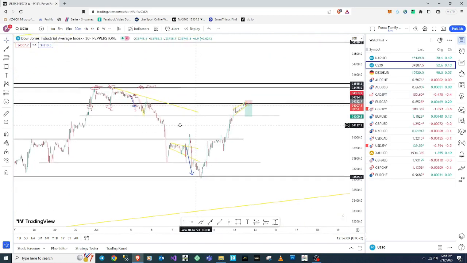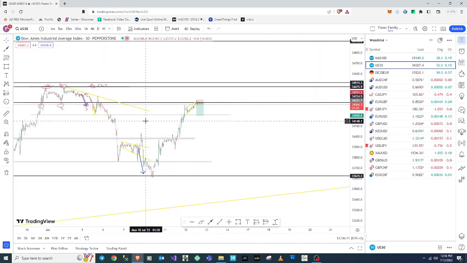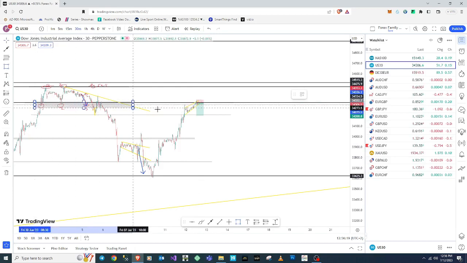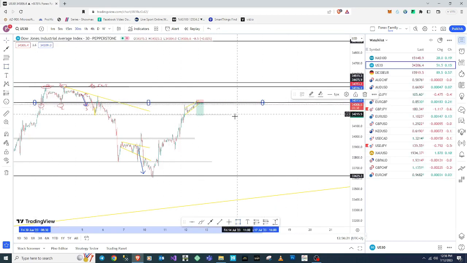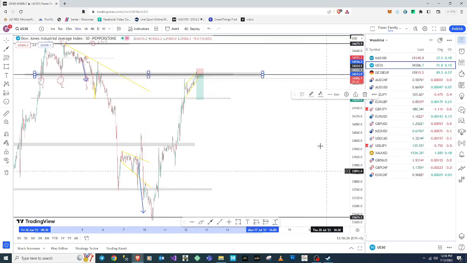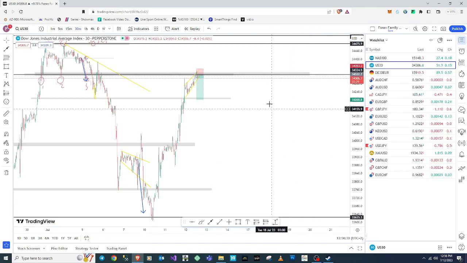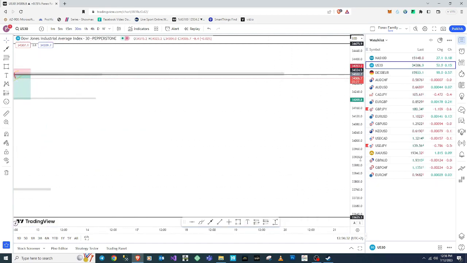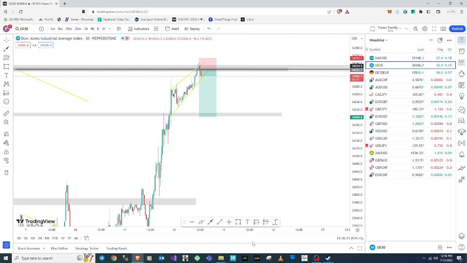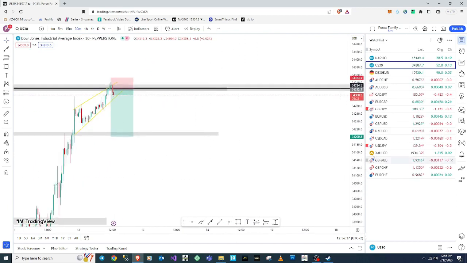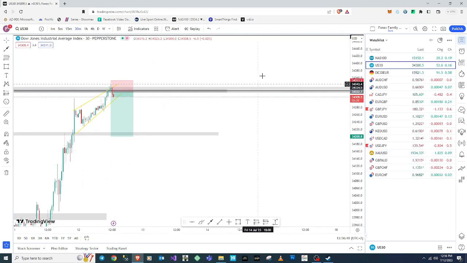It's just that I don't get enough time to record the videos, guys. So right now we saw the market bouncing. They are busy on that specific resistance, and this resistance is very strong. That's why I said I'm going to be taking my selling positions on that resistance. Remember, we sell on a resistance and buy on the support. That's what we're going to be doing, guys. So on US30 I'm expecting selling positions, and on USD JPY I'm expecting buying positions.